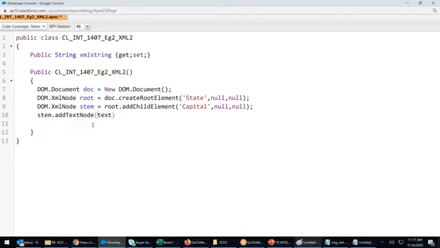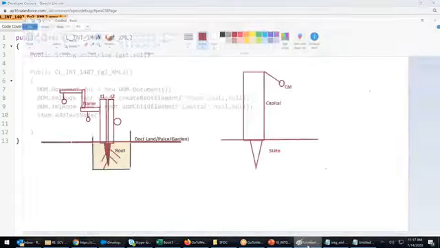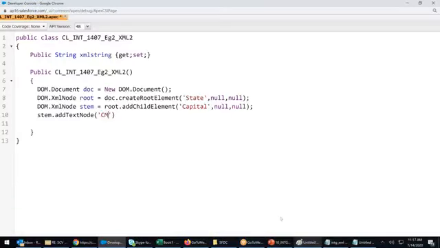Here I will say add what? Add CM. What is the name of the CM? As per the diagram, CM. If you want to put the name there, put the name there.